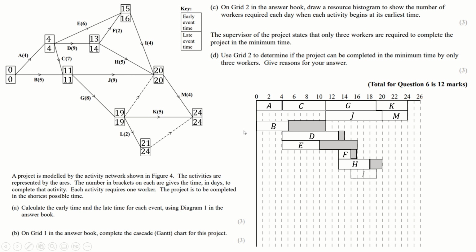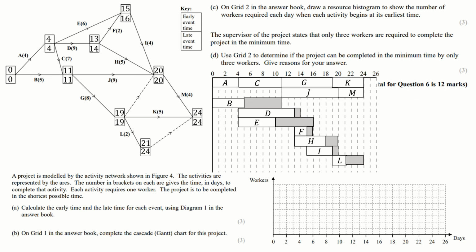And then we've only got a couple left, I think, at the end here. I is up here, can start at 15, takes 4, which takes you to 19, add an extra hour to get to 20. And then finally L, I think, is the last one, can start at 19, takes 2 hours, can finish as late as 24, so that's another extra 3 hours to finish up with. And I think that's my cascade diagram. Good, so I'll leave that there.